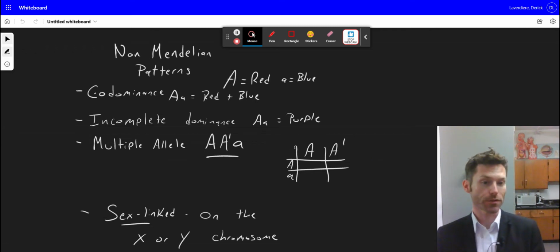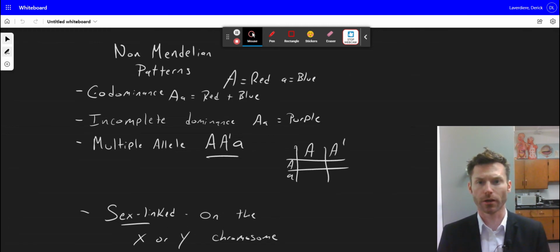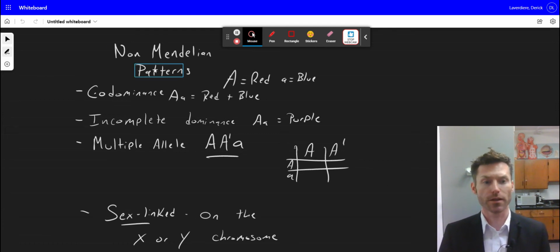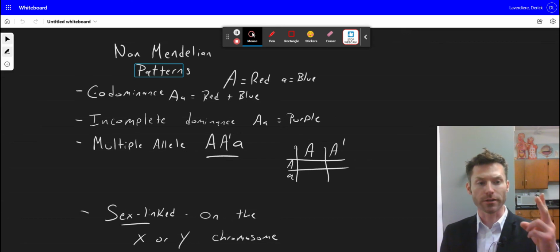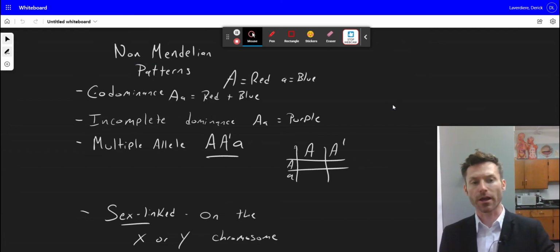Hi again, guys. So, I'm going to do a quick rundown of the non-Mendelian inheritance patterns for those of you who are still a little bit foggy on what they might be. I think most of you got a pretty good grasp of them, but it can't hurt to have a little review. These are inheritance patterns that do not fit the traditional Mendelian setup of having one trait with one gene, having two alleles, one of those alleles being dominant and one of those alleles being recessive. Any variation in that setup constitutes a non-Mendelian inheritance pattern. And so I've arranged them in what I think is the least complex to most complex order.